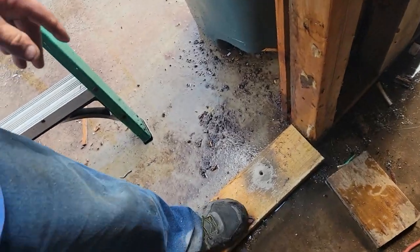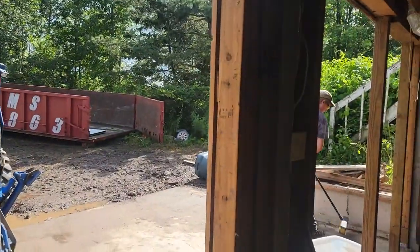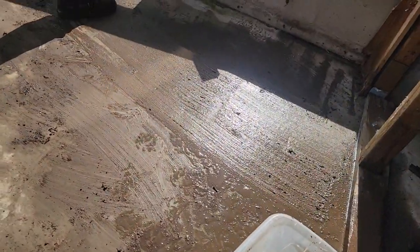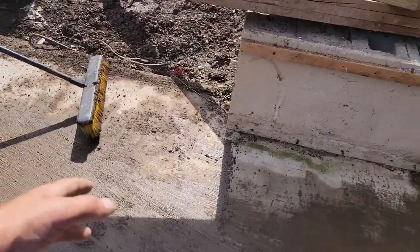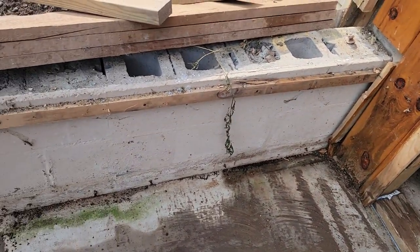Alright, let's put some anchors in there. We had weird weather — we got this side put in, and I started framing over here, but we had that thunderstorm come through. Dawson is sweeping the mud off the pad because when it rains all this mud comes back, and I want it cleaned up. He's got a little more cleaning to do on this stuff.